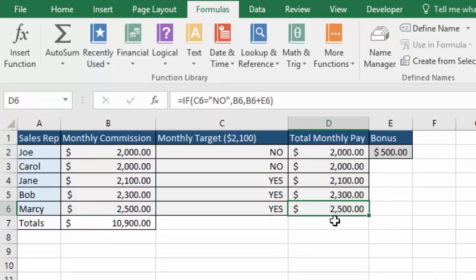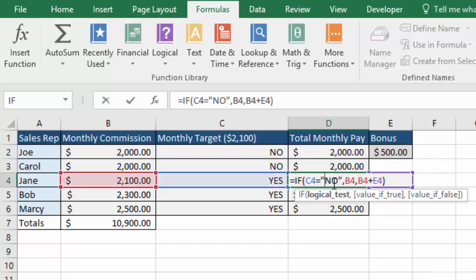And if you look closely, and this is why you always check your formulas, you'll notice this isn't working. These people here have met their monthly target, so it says yes, but it's only taking their regular monthly commission. It's not adding in their bonus. And the reason for that is because when I created this formula, if we take a close look, I did not put an anchor on this first cell to make it stay at E2. So it has automatically moved down to E4.